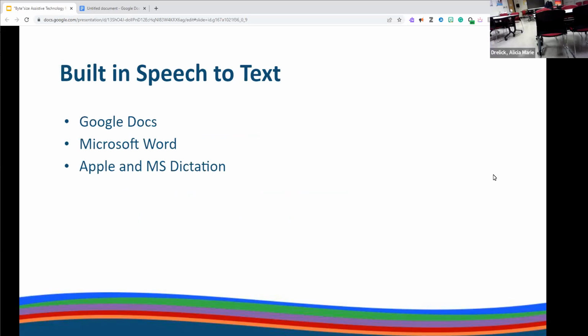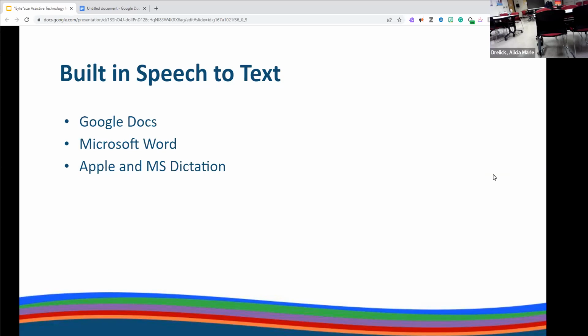Many tools and operating systems have speech to text built in. You'll also see some websites that have these tools built in for educational purposes. So if you're using a website that has a microphone within a traditional text box, this can be something that students can use built in to a website.